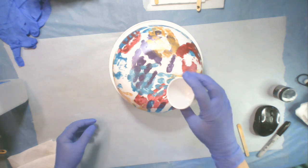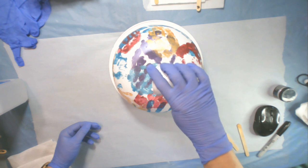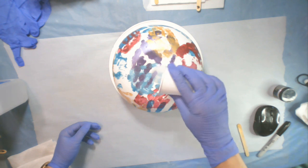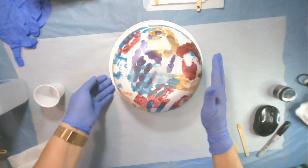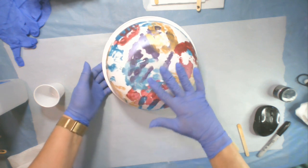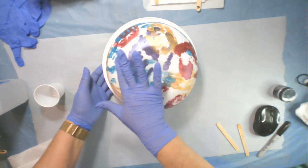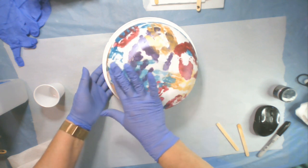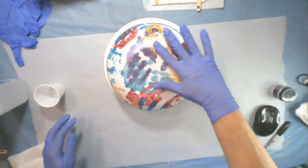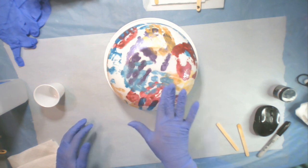And I've never resined a bowl before. I have done tumblers, but I have a tumbler turner, and so this might be a little bit more difficult than that, but we're going to give it a go. So I have approximately 20 milliliters of resin on here, and I'm going to do this in a couple different coats. I don't want to get too much on there because gravity will just make it all run off. So I'm going to do it in thin layers and just pour it on the bottom side of the bowl and then work it down all the way to the rim, all the way around. And then we'll let this cure and then do a light sanding in between and come back and do another layer.